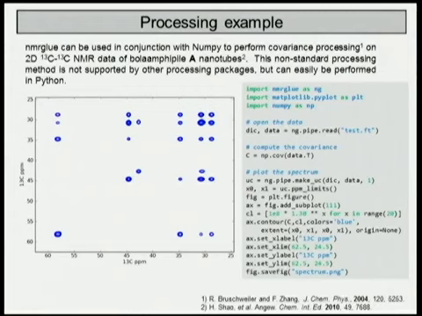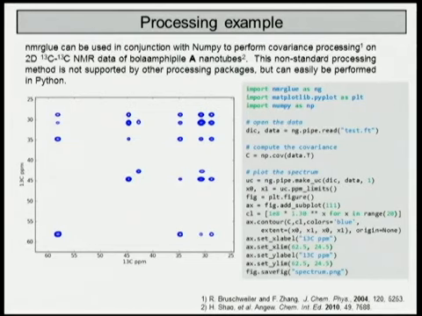With our data in a NumPy array, we can also do a lot of interesting processing techniques. So nmrglue contains standard processing functions, but we can also develop new ones. A few years ago, Rafael Brüschweiler suggested that a simple covariance calculation can be performed on NMR data, and it can actually give high-resolution data for a certain subset of classes of experiments. But none of the standard processing methods support a covariance matrix because no one had suggested using it before, even though it's a very simple mathematical operation.